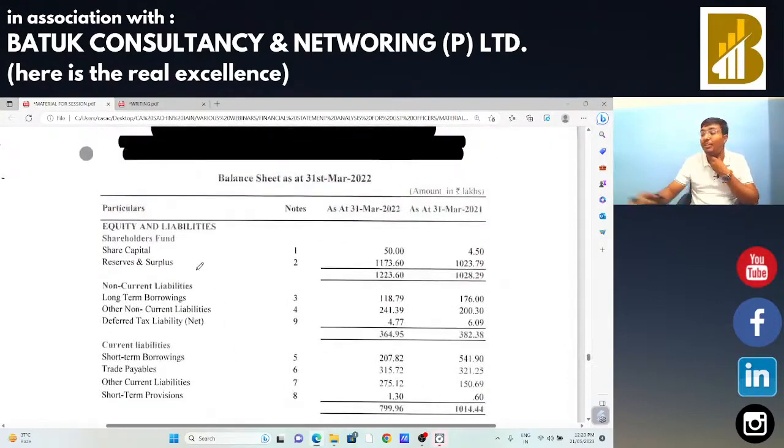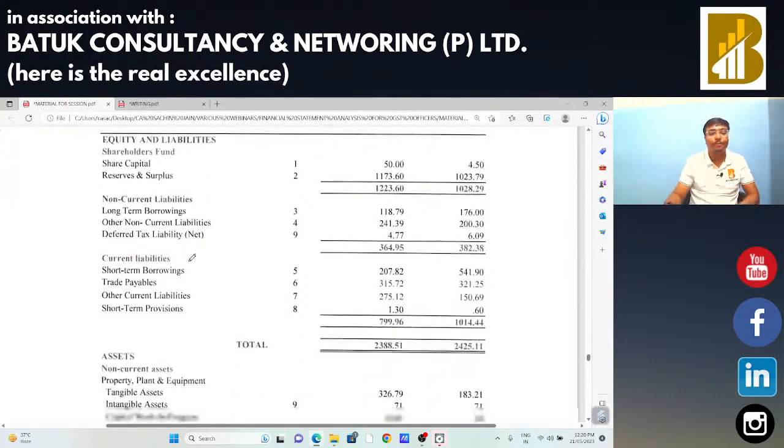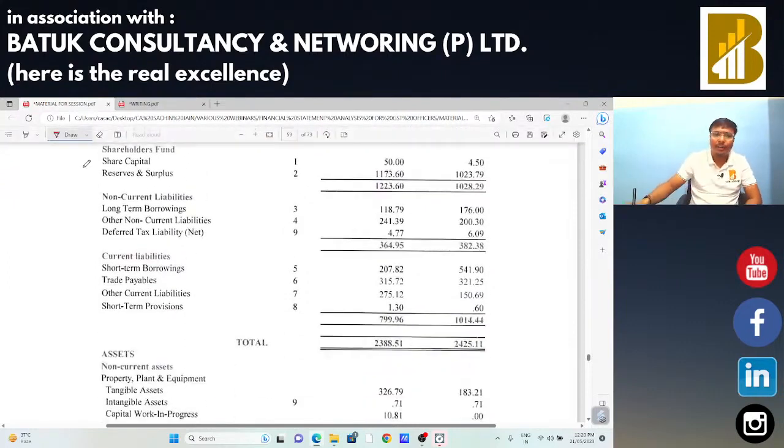Now, next, sir, one balance sheet is there regarding the company. We are going to analyze the company financial also in that particular case. This is our last financial statement on which we are going to do the analysis. Share capital is not an important issue from GST perspective. Reserve and surplus is also okay.